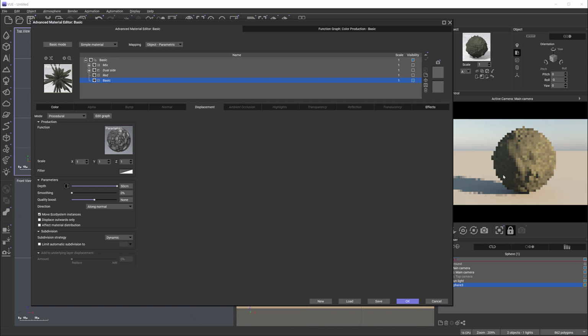Okay, let's wait a second till our preview is rendered. Overall, displacement will provide a little bit more accurate and natural look versus bump map. However, it increases render time, because it needs to recalculate all of these displacements, so it will take longer.